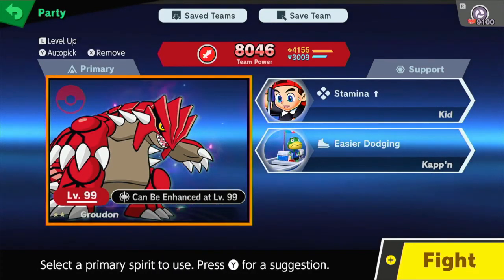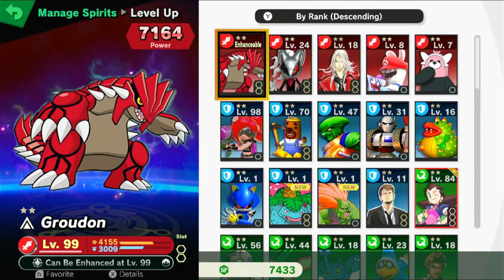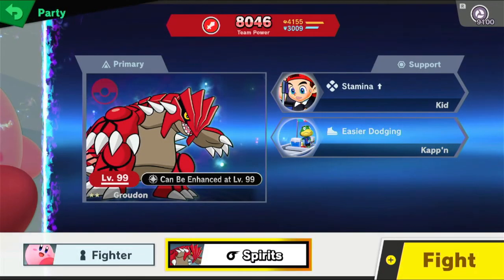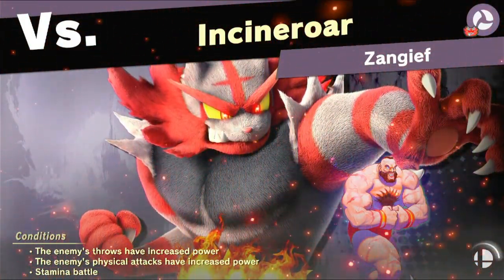Also, this Pokemon can be enhanced. I'll do it. Hang on, can I do it from here? I don't think I can do it from here. Also, I don't know how good of an idea this is. I might just go with it for this round and then see how we go. Okay.